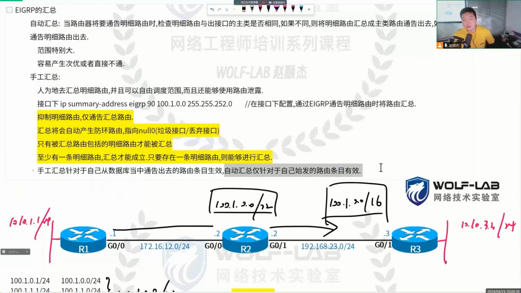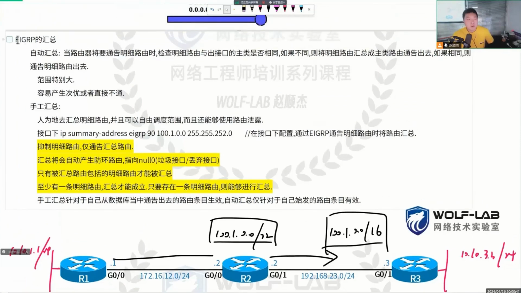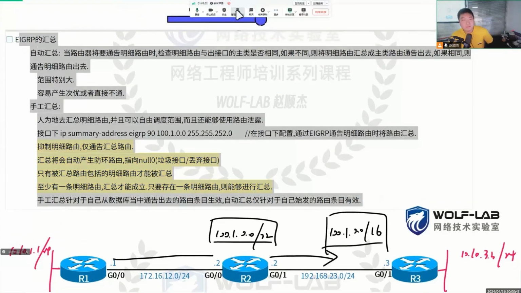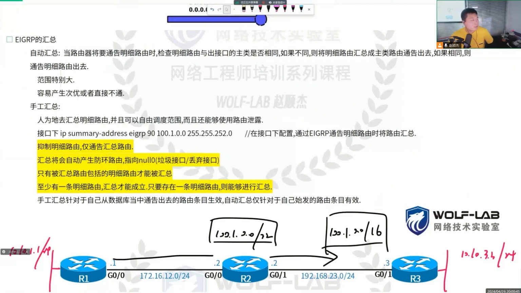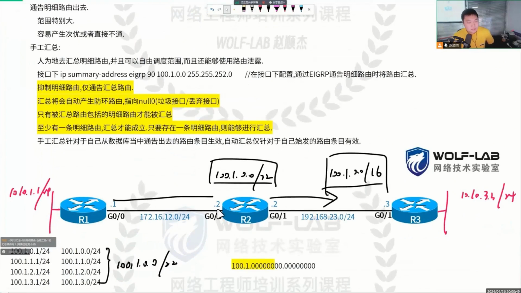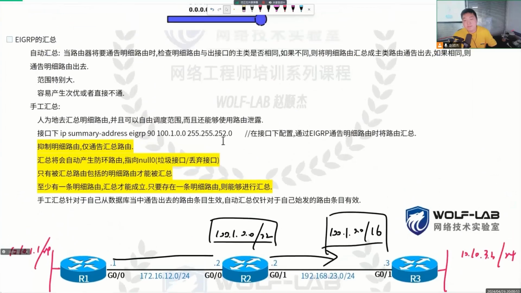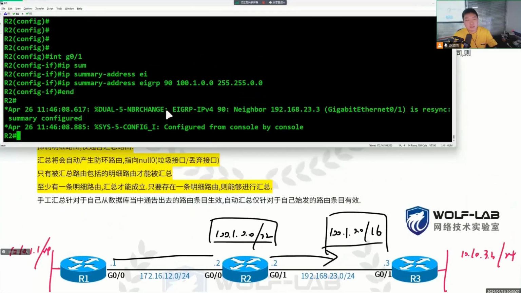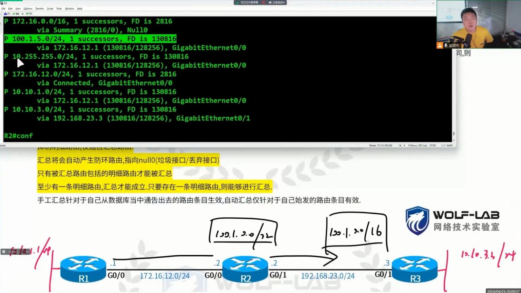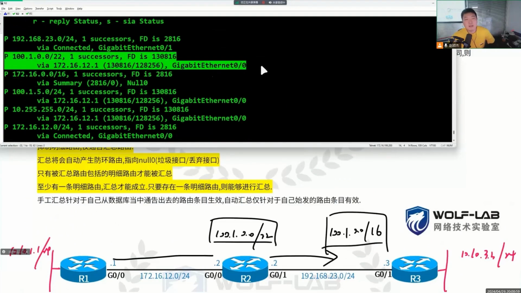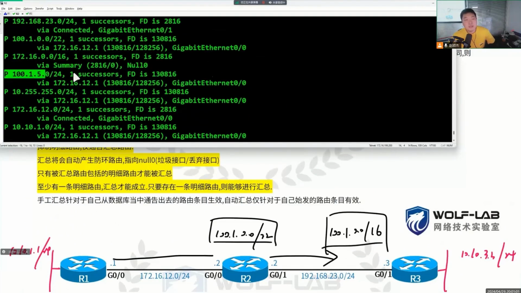You see, it's still a detailed route. Now I do this. When announcing from R2 to R3, I summarize these learned route entries. So I just summarize it as a 100.1.0.0/16 route entry. If we manually summarize it, it can simultaneously target our own originated routes and the routes we've learned.